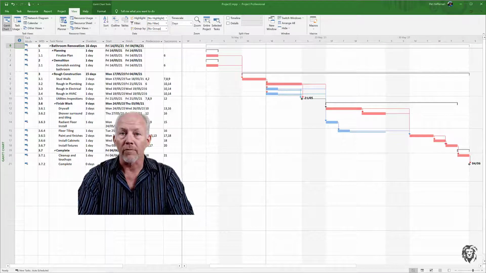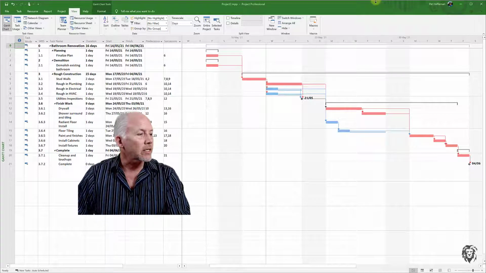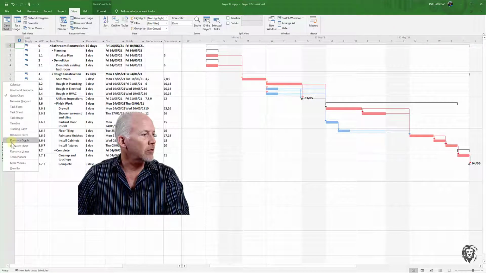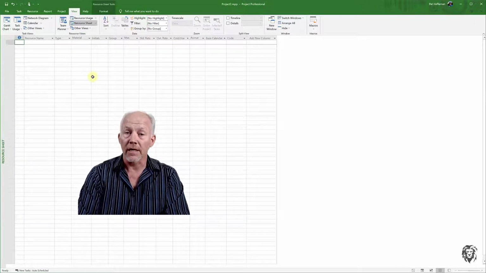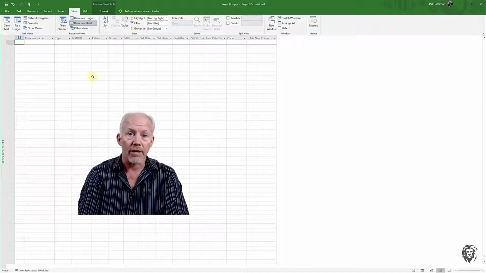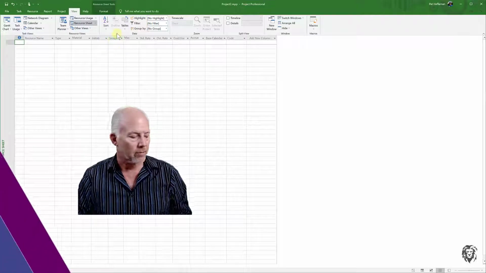So this is where we left off. We have our project. It's got its various dependencies integrated into it now, so we can see how it's being scheduled. But what it doesn't have is any resources assigned. So to start assigning resources, I'm going to go over here and I'm going to switch it to the resource sheet. And this is where we would find all of the resources that have been assigned to the project, and the various quantities that they're assigned and what each of them would cost, assuming that you want to have a cost-loaded project, which gives us a great deal of capacity to predict our costs.